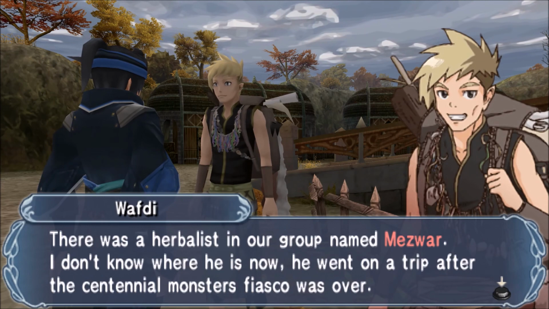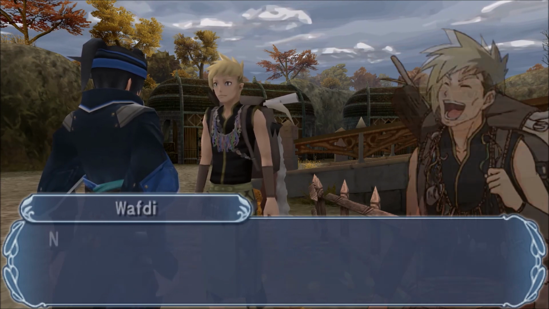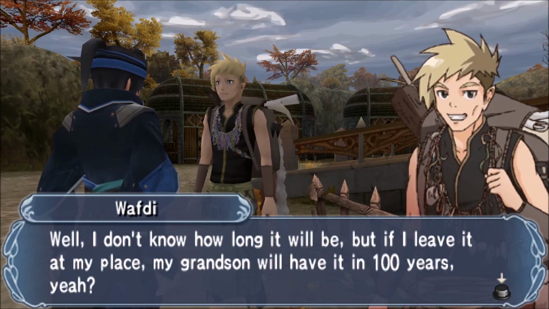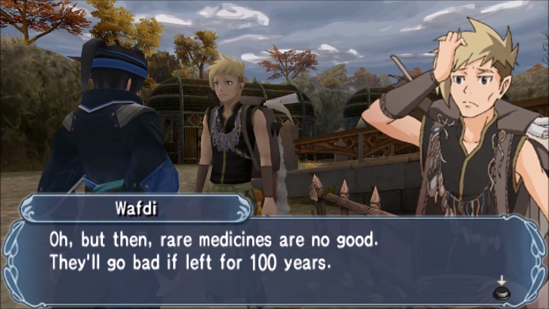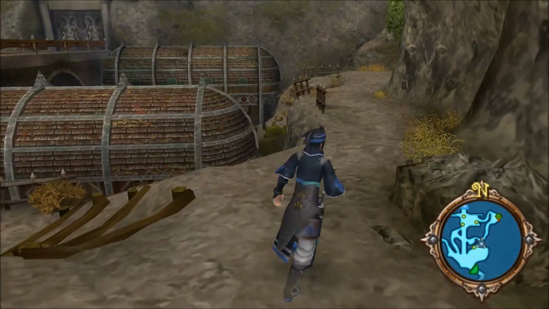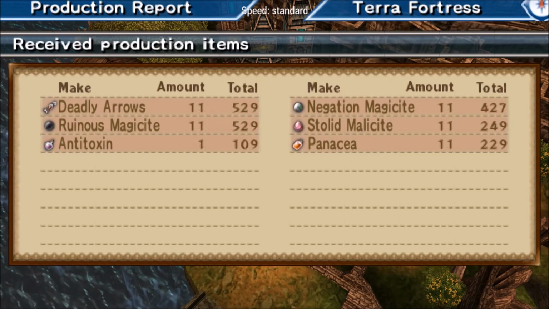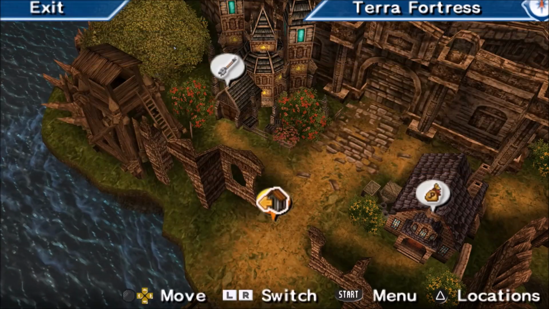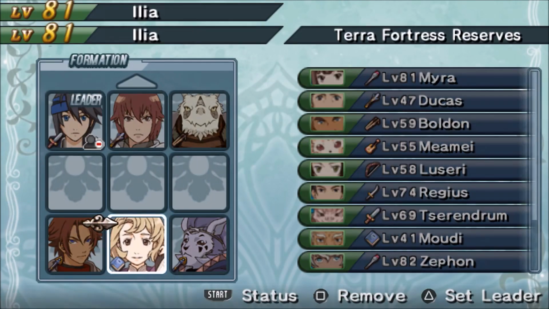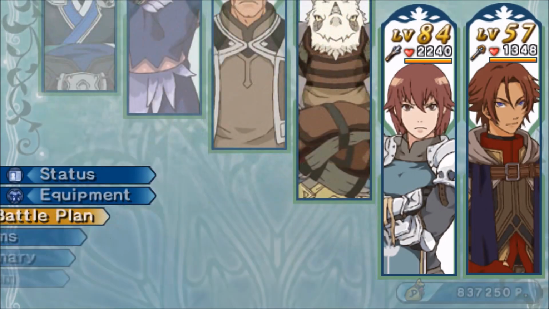Herbalist in our group name. Mezwar, okay. Mezwar, yeah. Oh, that's right, we need Moody in the party, I forgot to add Moody. Go back to the headquarters, add him to the party. My bad. I actually forgot to do that.